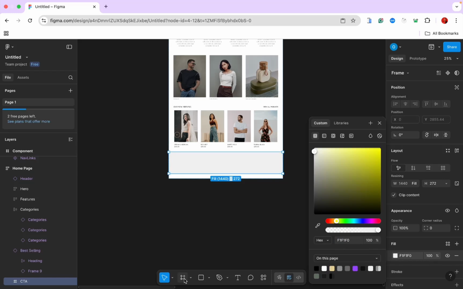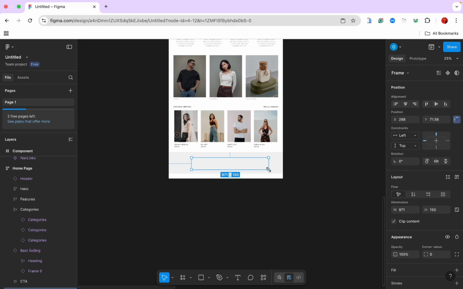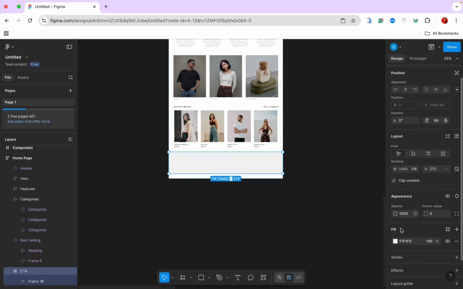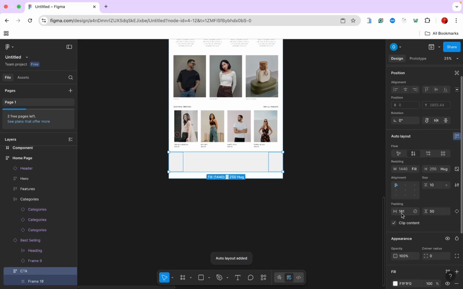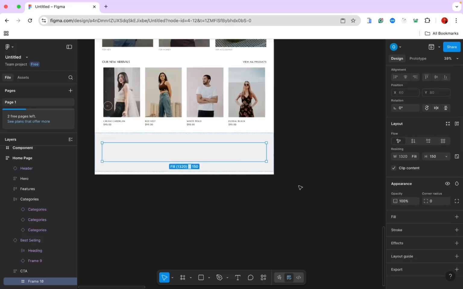In this frame, I want to have another frame inside my frame. I'll give this frame an auto layout. I'm also going to give it a padding of 60. And for the padding top, I'll make it 80. For the frame inside, I'll give it a fill container and a fill container as well. Maybe not a fill container, but for the width it's going to be a fill container.